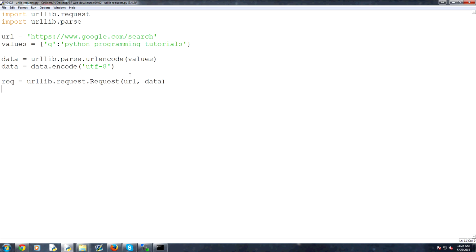Next, when you make a request, you get a response. So we're going to call this resp for response equals urllib.request.urlopen(req). And that will be whatever the response is. Then we're going to say maybe resp data, and we're going to say that is equal to resp.read. Finally, we're going to just do print resp data. Now we'll save and run that.